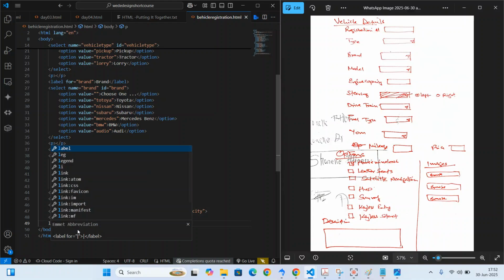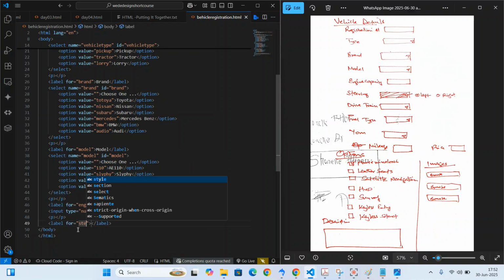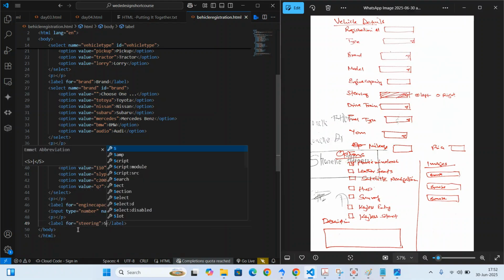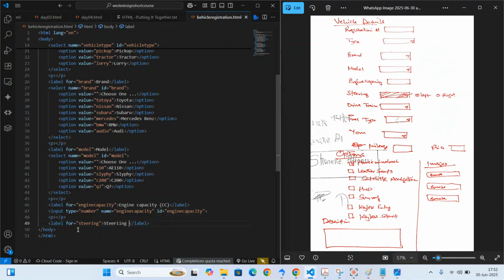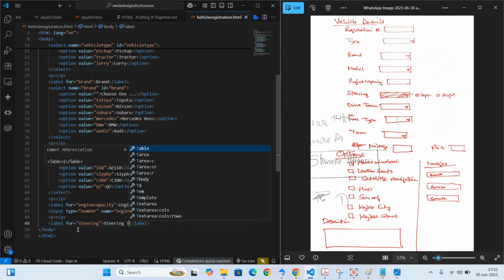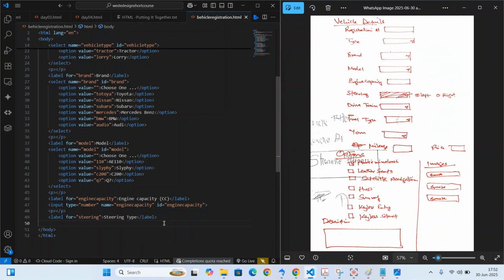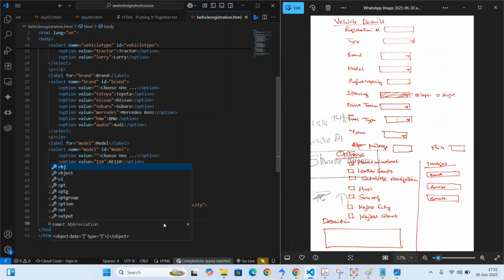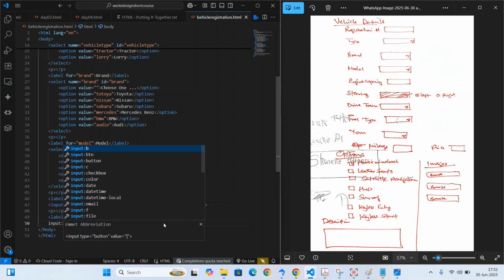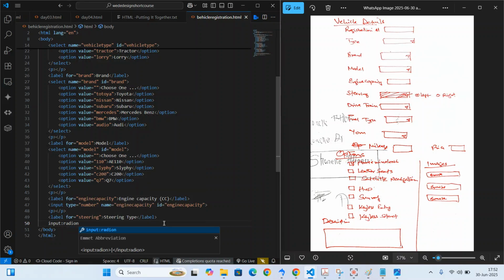So when I come here, I'll simply say label steering. Then here I'll say steering type. Because there are only two options, I decide to use radio buttons. So I'll put here an input of type radio with an ID of right, let's start with right because that's the one in Kenya.